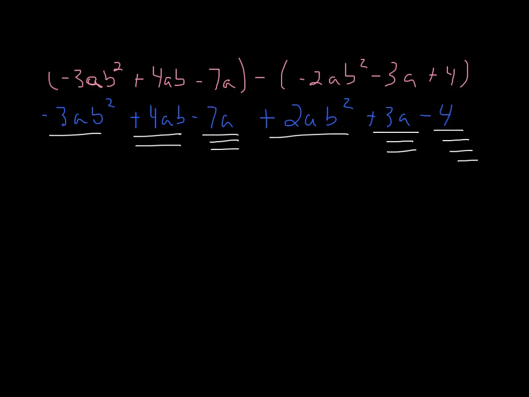So, we will start. Since all the a's are the same, you then look to the b's afterwards. Okay, so we got a negative 3 and a positive 2, so it's going to be negative ab squared. Then we're going to do just the ab's, which is plus 4ab. Then we got negative 7 and positive 3 will give us negative 4a. And finally, negative 4. Alright, there's subtraction for you. Hopefully you got them all down. Make sure you get lots of practice doing all the stuff that's there.